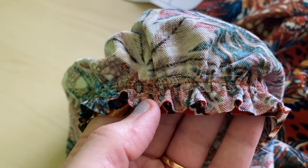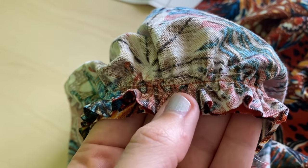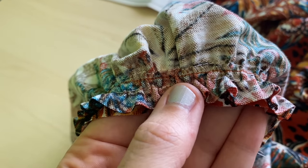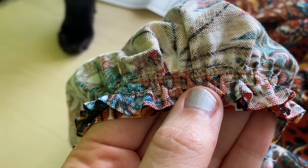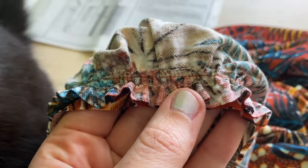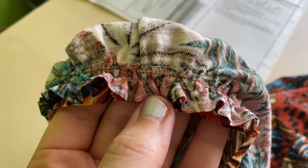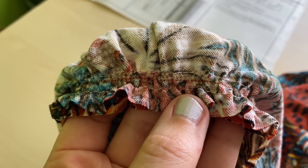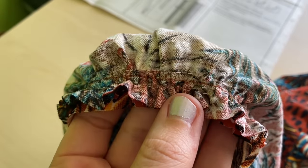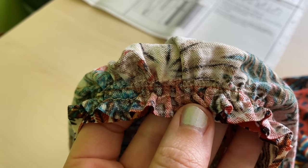So I just wanted to give you guys a close-up of my stitching. Can you see here, I have actually sewn in the middle of my gathering stitches. So you can see that brown thread is my thread. And then, yes, hello, Misty. Okay, that's not helpful. The reason why I've done that is just because I find that it gives the most even gathers, just from my personal experience. I know other people have their own ways of doing it.